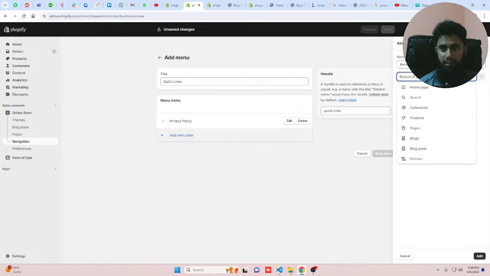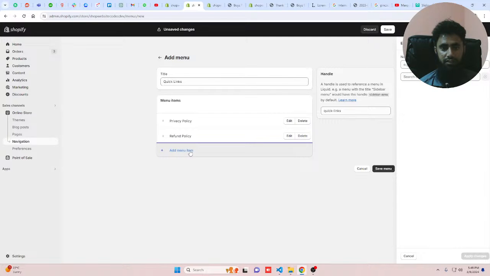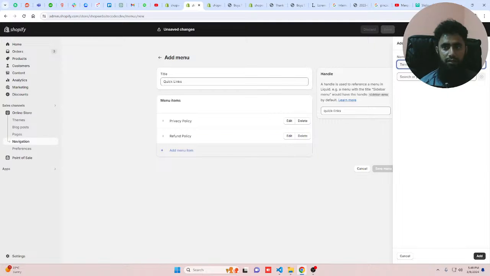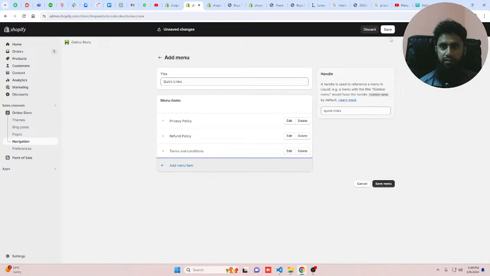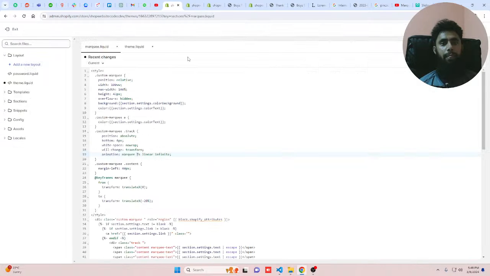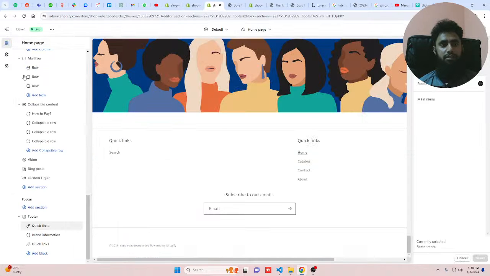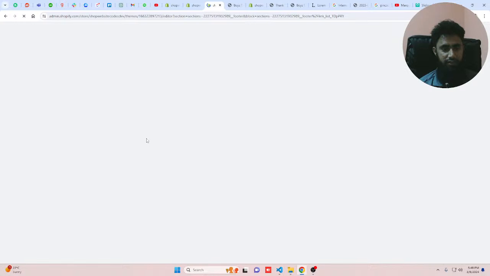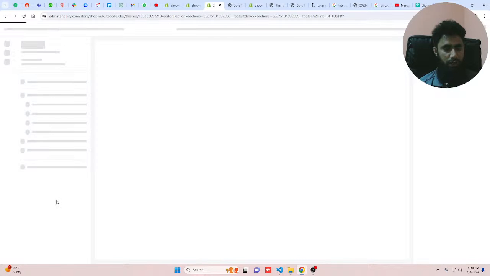Okay, click on this, policies, refund policy, then we have terms and conditions. So click here, terms and conditions, click here, policies, terms and conditions, click on add, click on save. So that's it. You should refresh it back, and in the quick links you should select that.